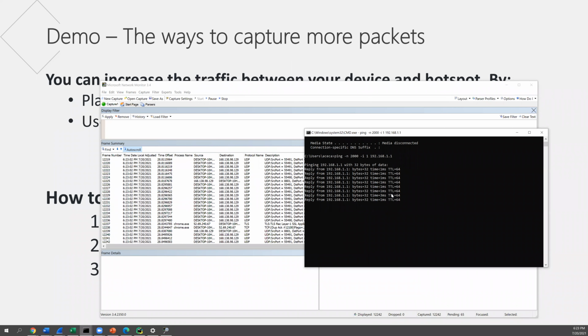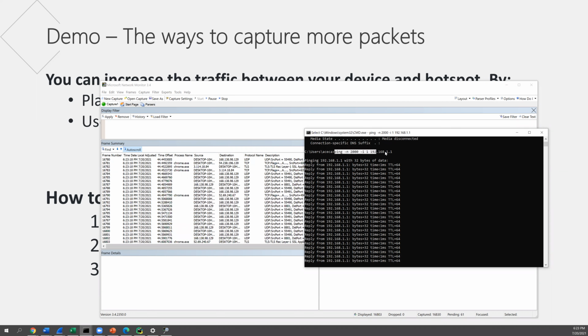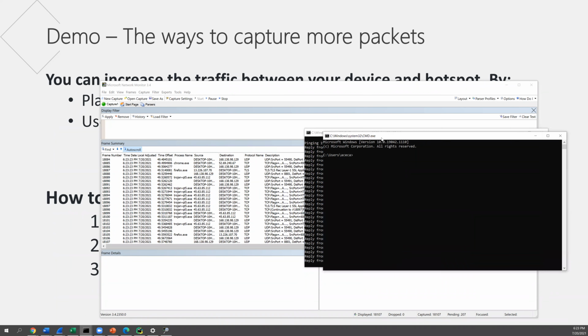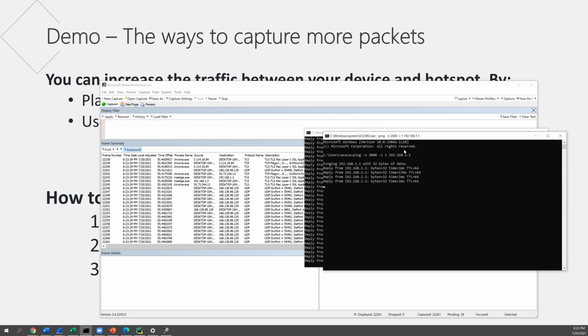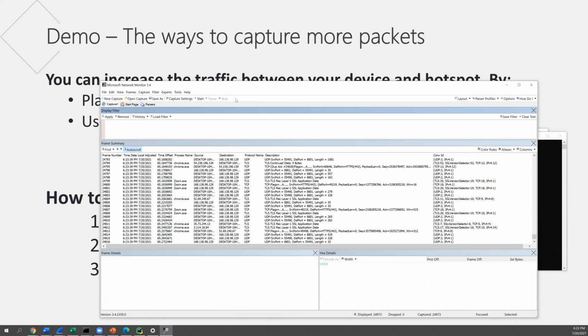So if you want, you can run a PowerShell script or Python script that you can easily find on the internet, or you can even write one by yourself that can send a lot of ping commands, or just simply copy and run another terminal to run this command. So you can double the traffic of the ping command. You can run several ping commands if you want. And let's see how it goes. Just stop it and save it.